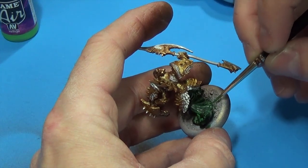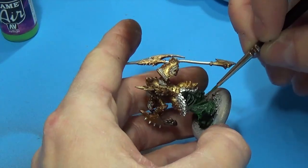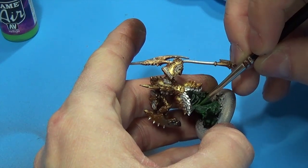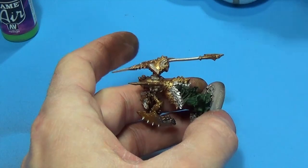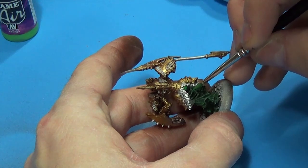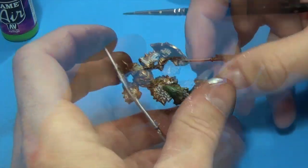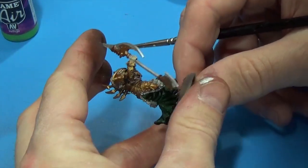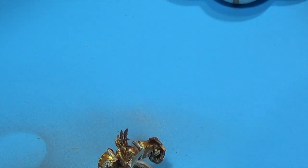I've watered down this Sick Green a little bit, so it's going to flow into some of these recesses. Again, not too concerned about it. Sometimes I'll spin it back around, see if there's a spot I've missed. I'll go with the Escorpina Green and just hit the extreme highlights.